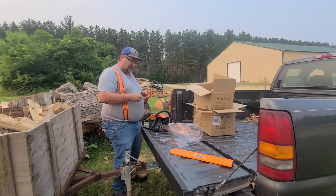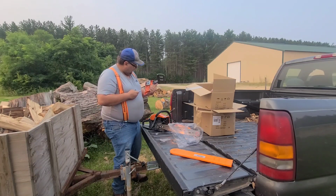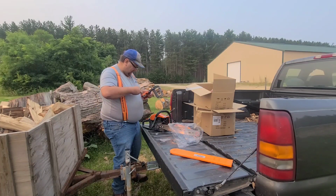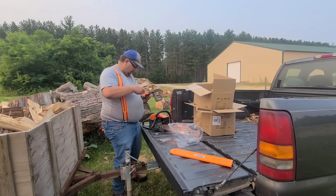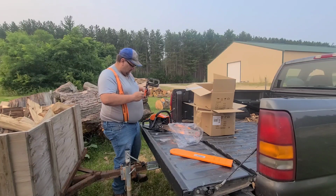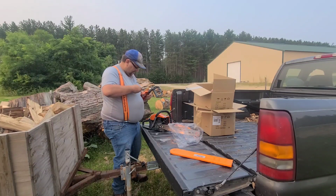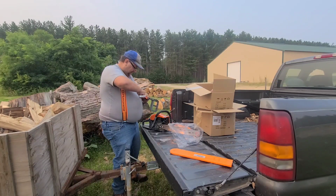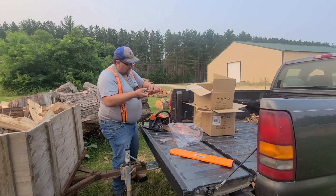I don't like it here, but at least it's on the outboard side of the bar instead of on the inboard side. Inboard side, it sucks. But that's the way the old style saws were. Turning this the wrong way. I want to make sure this is backed off all the way.